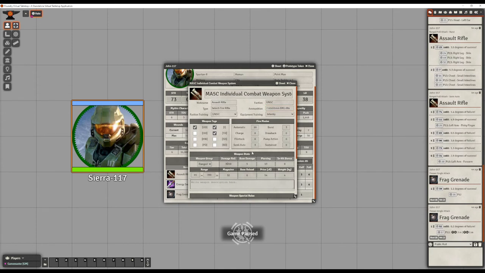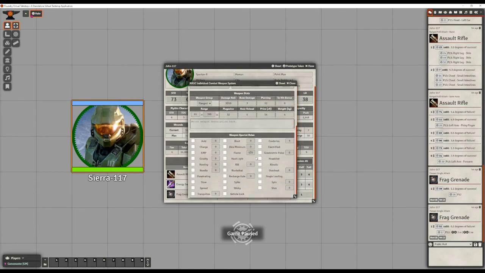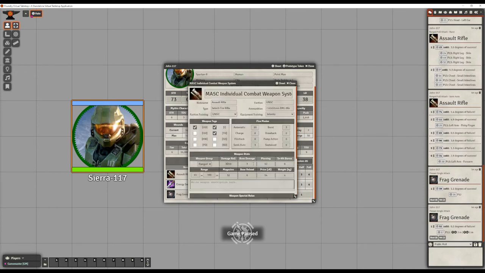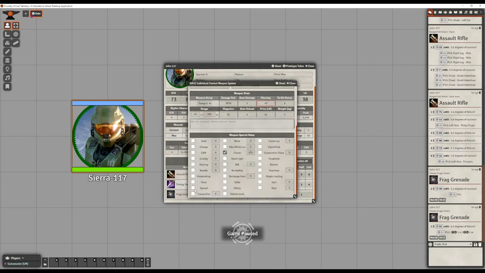First, we'll deal with the modifications from the incendiary ammo. Let's reduce the base damage by 2, and the pierce by 1. Then, we'll scroll down and select the flame special rule, and set it to 1d5 if it isn't already. Now, let's deal with the Blamite jacketed ammo. We'll reduce the damage and pierce by a further 2 points. Then, check the needle special rule. For the needle value, Blamite jacketed rounds use needle X, where X is based on your fire mode. We're going to run the assault rifle in semi-auto this time, so that makes our X value equal to 3 plus 1, or 4.